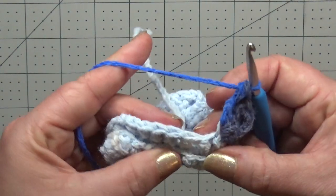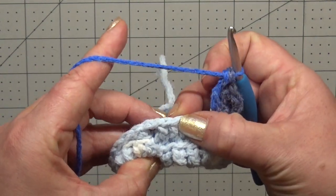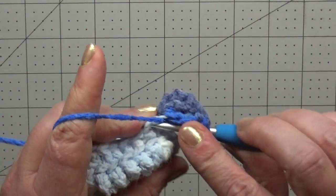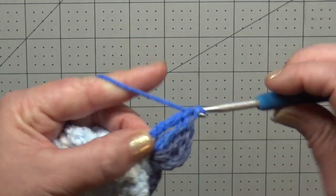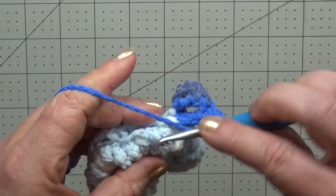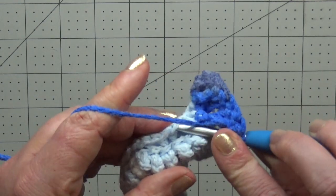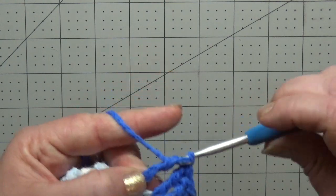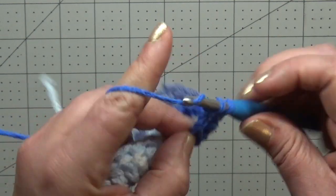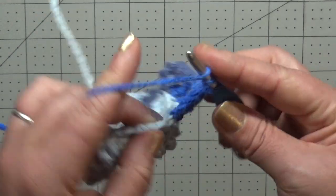Two, three. Now for this round, we have 1, 2, 3, 4, 5 stitches between our first and our last. So place 1 treble into each of the front loops of those stitches. And when we get to the last stitch of the side, we're doing 3 trebles.